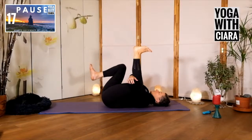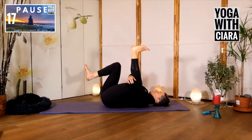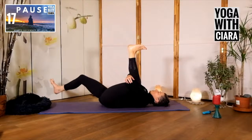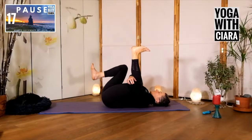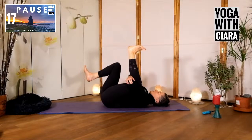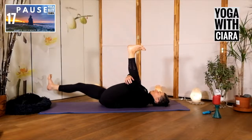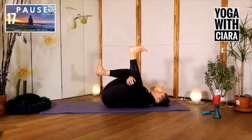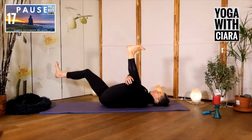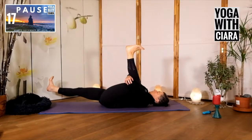calf to the floor. For me on this side, no. It's not going to go there. I'm not forcing, I'm just listening to what is possible in wellness. Always the limits and the bounds of my movement are based on the sensations, not force. I'm like, wow, that's so interesting. Squeezing the thigh towards you as you travel in and out with your right leg. Nice. Pause, your leg is long. Just feel that.